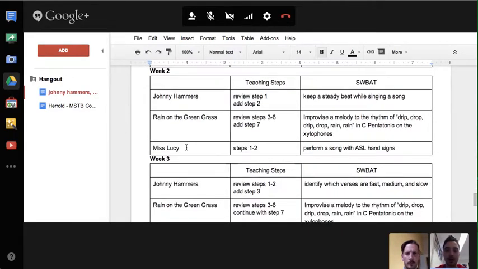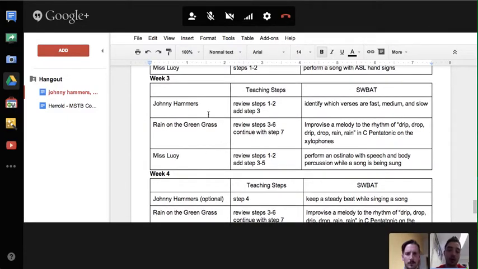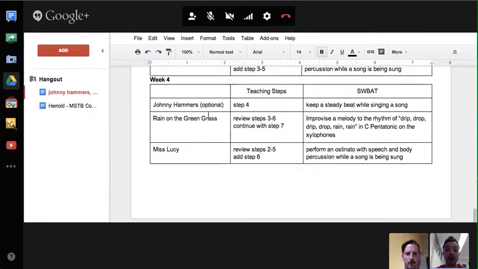In the second lesson, all I do is teach the melody and the hand signs. In the third lesson, I add in the ostinato, and the fourth one is where they do the ostinato and sing at the same time.